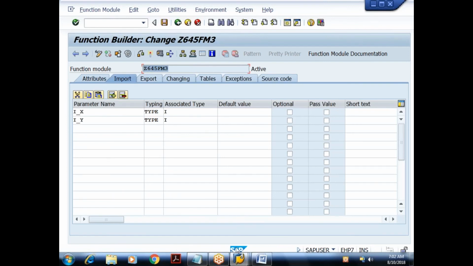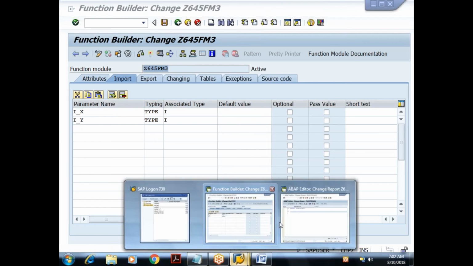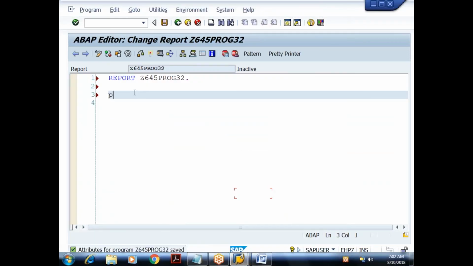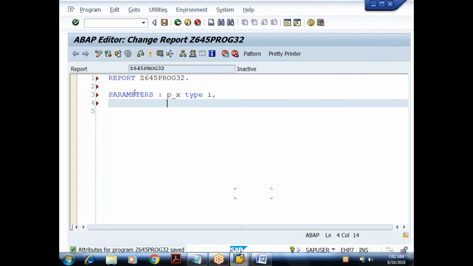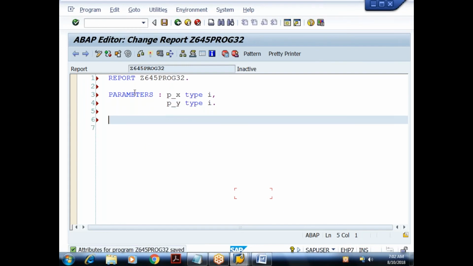Two values of type integer. Since you have to export two values when calling, let me read them from the user. So I'll say parameters p_x type I, and I'll take another parameter p_y type I. Understood? So I took two parameters of type integer.